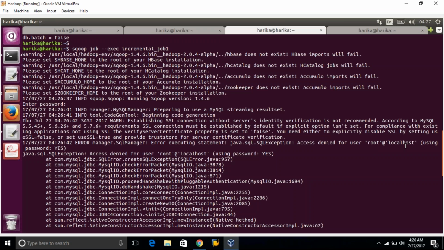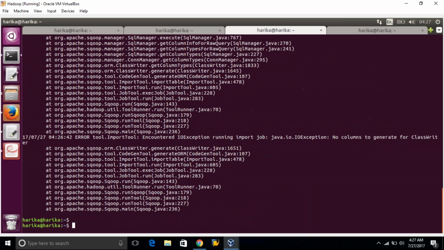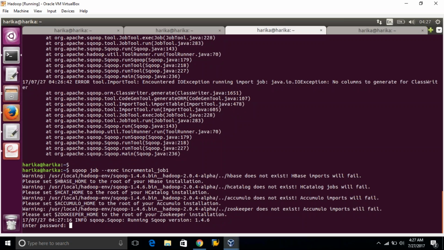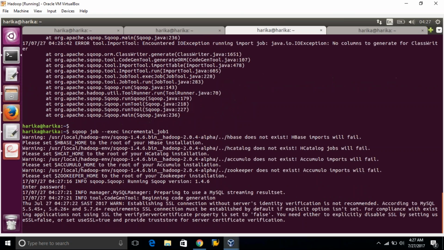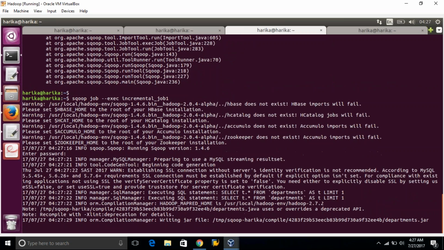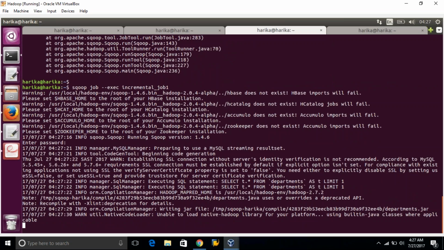Yes, sir. So your password is root one, right? The MySQL password. Yes, sir. Then how will it execute? We are giving only root. Oh, sorry, I gave the wrong password, sir. That's why it's not getting executed. Yeah, now I remember. Instead of giving root one, here we must give the MySQL password. Root one you have to give here. Yes, sir, the same mistake I have made.